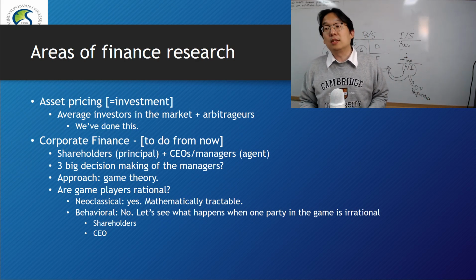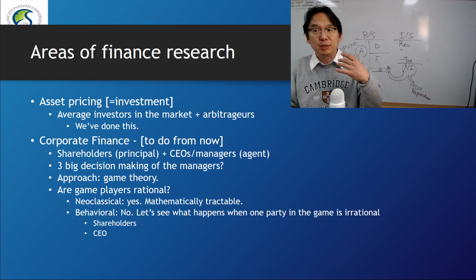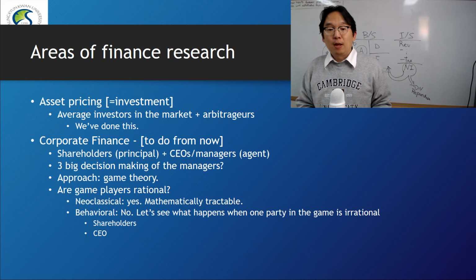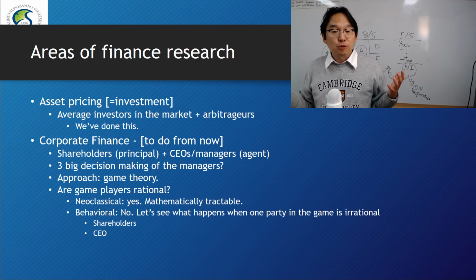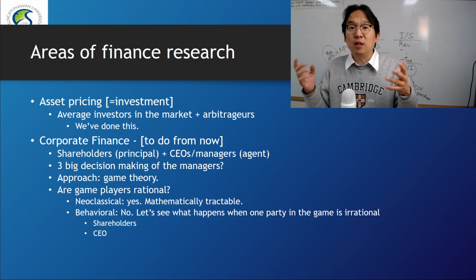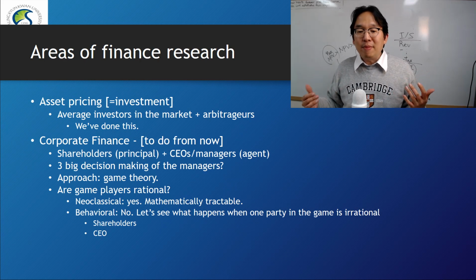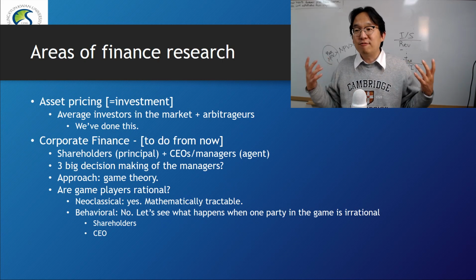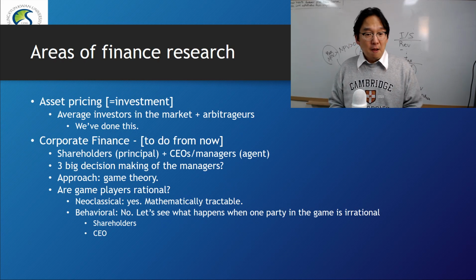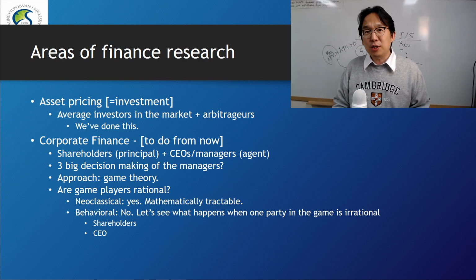The thing is, because of the information asymmetry, all these kinds of decisions can work as a signal between you and me, the CEOs, and ourselves, right? And the game playing happens. Neoclassical economics, right? They assume all these players, the CEOs and then the outsiders, are rational utility maximizers. No mistake, on average, right? And then mathematically, their behaviors will be modelable or tractable, right? Or analyzable with closed form solution kind of things, right? But behavioral finance guys, we say, well, come on. Not everybody is rational all the time, at least, right?